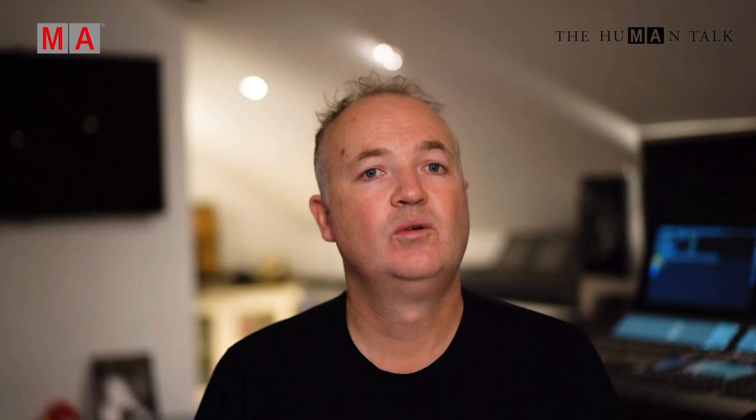G'day Lee, g'day everyone. Welcome back. Today we are going to chat about external triggers — specifically using the analog inputs on the rear of each and every GrandMA control surface in the 2 and 3 range. This is something I feel gets pretty underutilized, and it's unfortunate because utilizing the GPI inputs on the console can be useful in a wide variety of situations. They're referred to as analog remotes in the software, but labeled as DC remote on the surfaces. What they really are are general purpose input/output ports, or general purpose interface — often referred to as just GPIs, mainly because we only use them as inputs anyway.